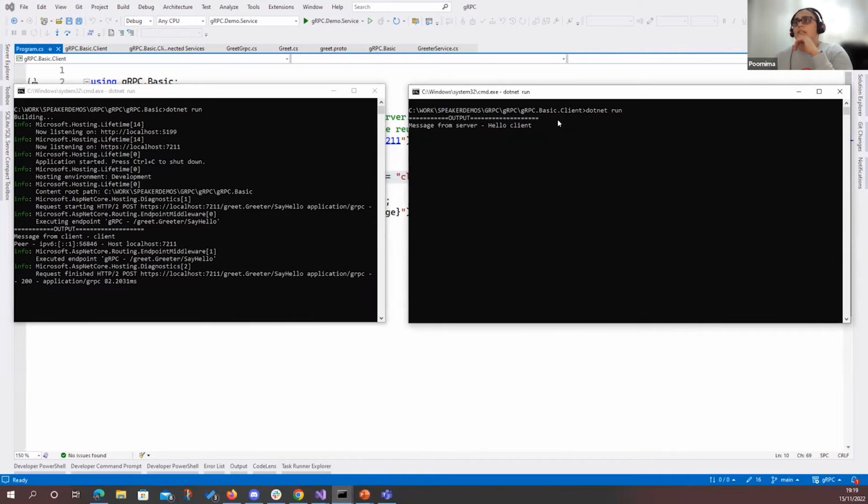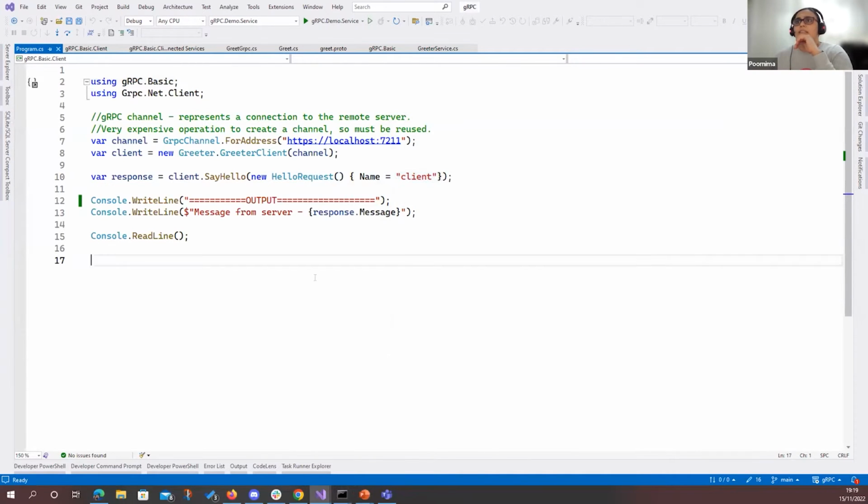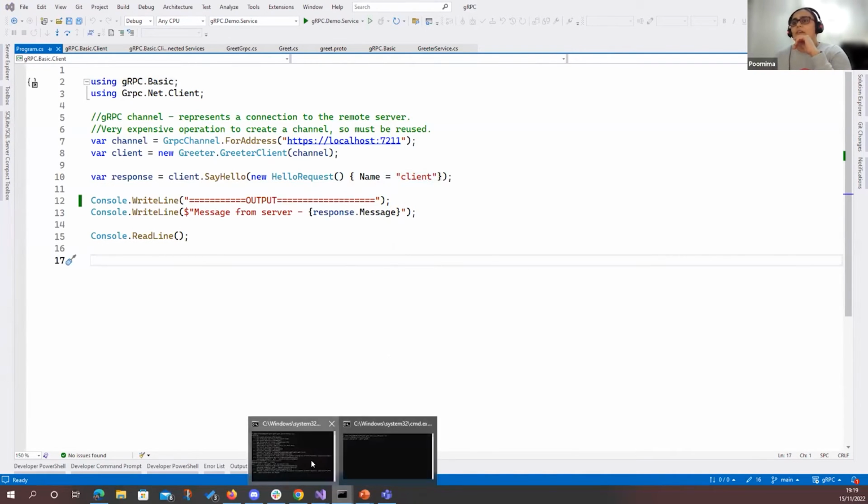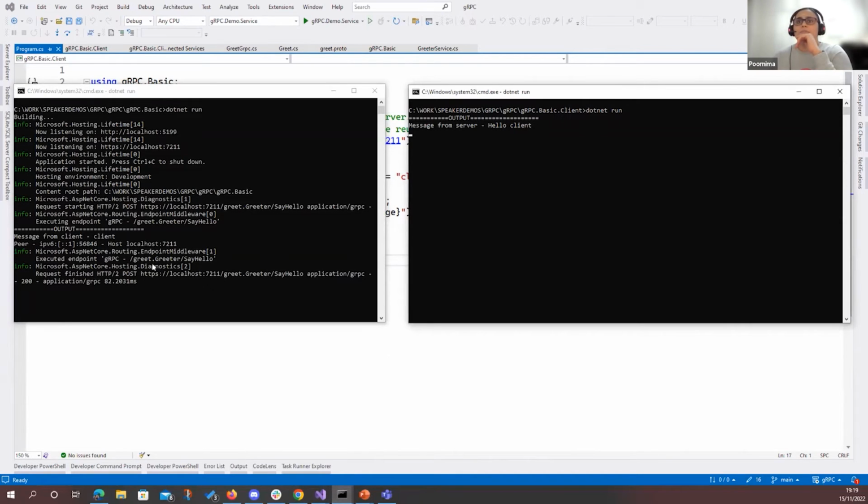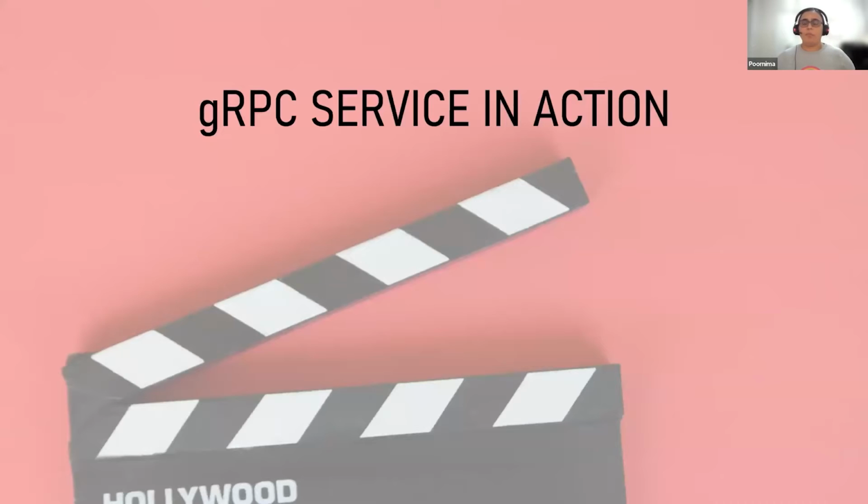So it is actually sending the name client to the server. And on the client side, it has processed that information. It's just sending back that information and says hello, hello to the client from the server. What it is actually doing behind the scene is an HTTP2 post to the server, and it works out a URL to the server because it's essentially a middleware that does that. So that is gRPC in its basic form.